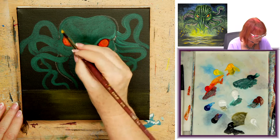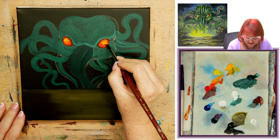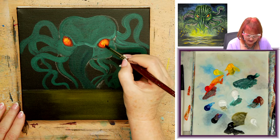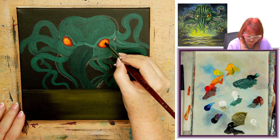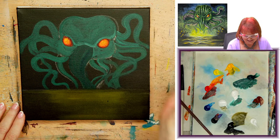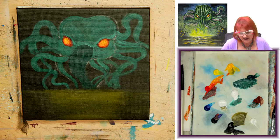So I'm going to continue on with some yellow into my orange, making an even brighter orange. And I will just begin to kind of tap in and blend in that glowy area. It's just a starting space of it. It's not the last one. Glowy eyes. Start to glow the eyes, right? If it looks like he's staring into your soul, I think you're doing it right. This is one of those good moments where a painting should stare into your soul. Nah, that's pretty good, and that can have a little moment there. It's having a think-see, and that's okay.